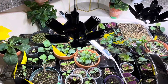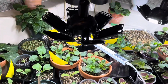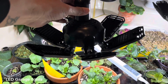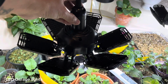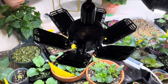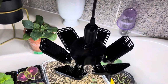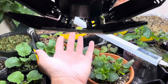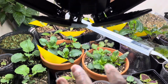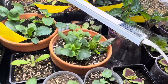Okay, so here is my other grow station. As you can see, I've experimented with different lights, and this one here is, I think they're meant for garage shop. They're called garage shop light, I believe. So I ordered 2 of these from Amazon, and they're pretty bright, and I like the fact that it doesn't give off any heat here. So I can put the light quite close to the plants without burning them.